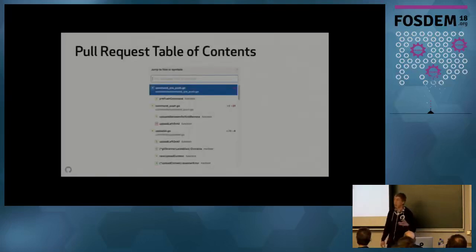So aside from Atom, we're also using Tree-sitter on github.com. Some of you may have seen a feature come out a few months ago on GitHub where, when you're looking at a pull request and you open up the list of changed files for that pull request, you can now see within each file a list of the functions that have changed. This is done by a team in GitHub's data science organization that is doing a lot of cool research about algorithms for analyzing and comparing syntax trees to each other.